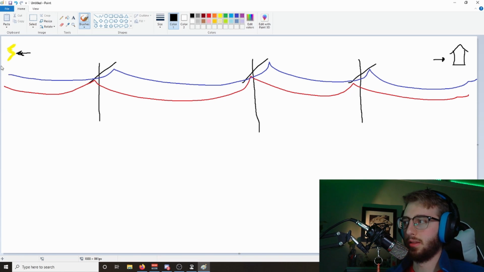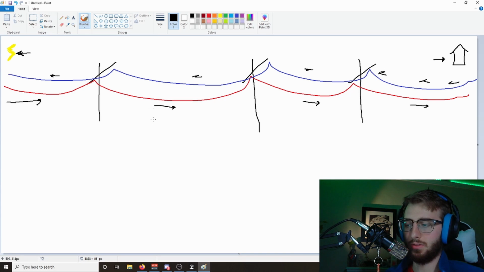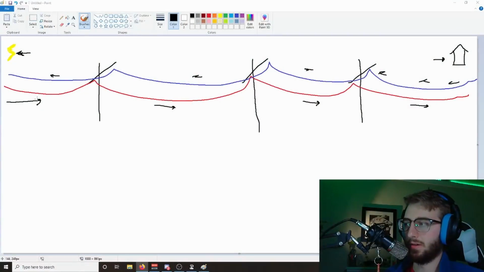And so when the electric company generates power, it sends electricity on this red line, we'll call it the hot line, over to your house. And when it gets into your house, it goes all the way through your house, and then it'll go back this way. I don't remember if it operates off DC power or AC power. Most transmission lines are high voltage 3-phase AC currents.